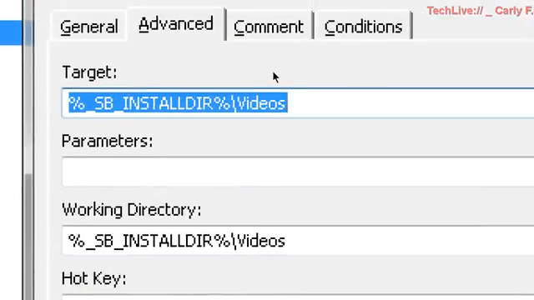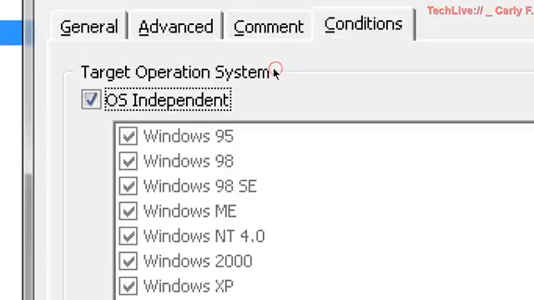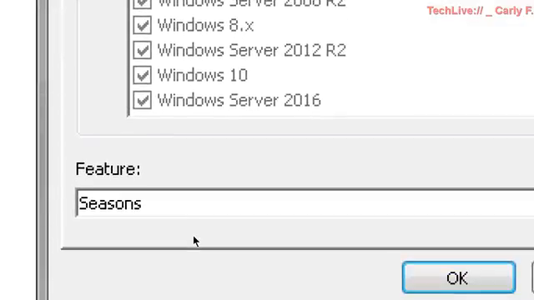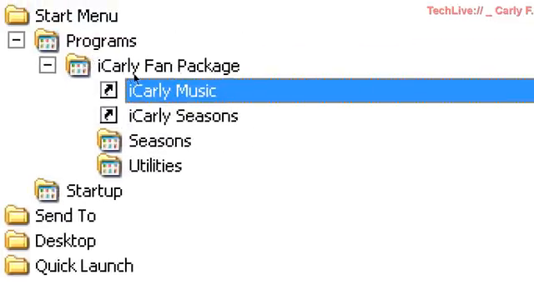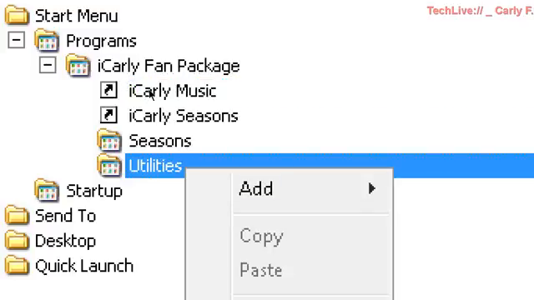You can also target this to individual operating systems, and since we said we're targeting a file within the Seasons feature, it would be intelligent of the system to say, well, the Seasons feature better be installed. Okay, so boom, boom, iCarly Music, iCarly Seasons.